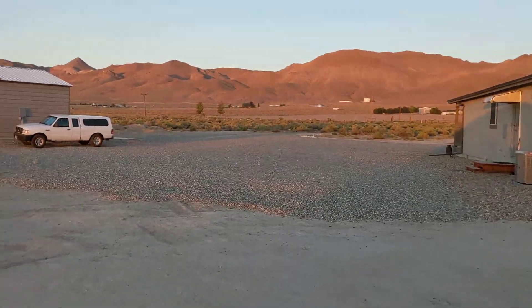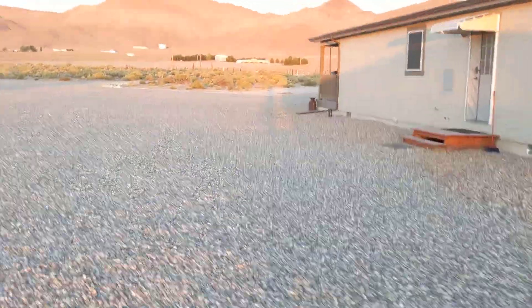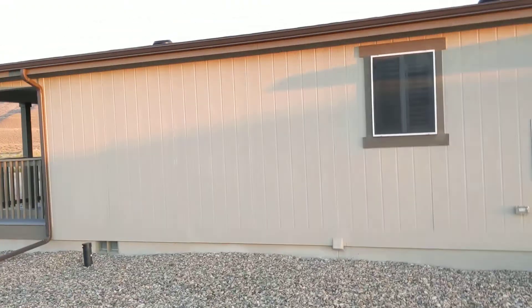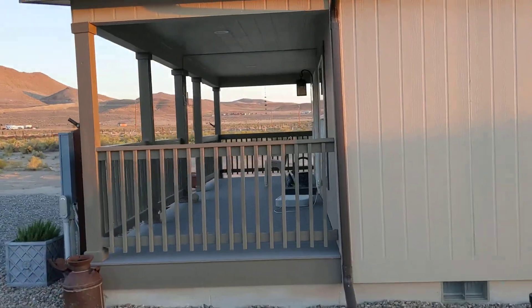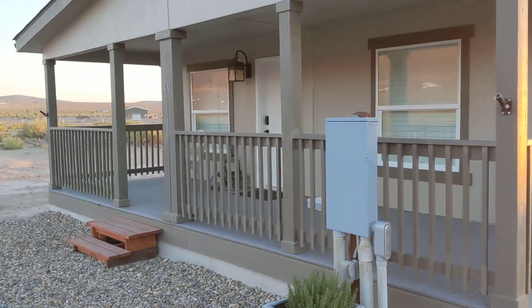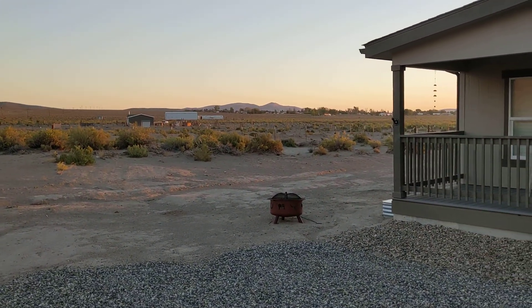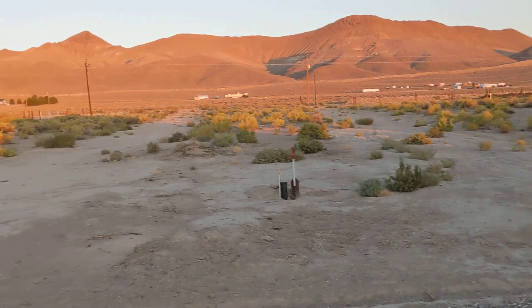Now I'm going to walk up and open the gate. We put gravel down, Larry, because if you don't your car sinks into the mud in winter and you can never get out. The house has concrete siding — James Hardie plank. This is the front porch — it's fun to sit out there in the evening when the sun goes behind the mountain and enjoy a little peaceful time. One thing you notice besides my voice is nothing else — it's so quiet out here, you don't hear anything, which is pretty cool.